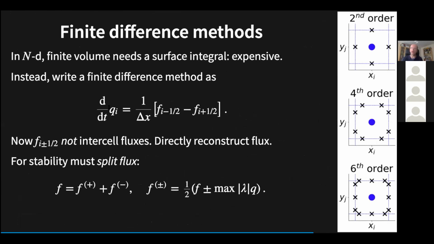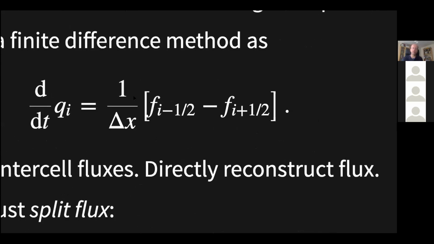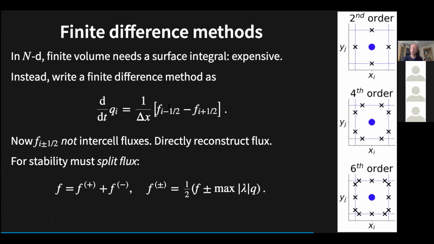This is not Q hat, the integral average of the solution over the cell I. That also means that we should change our interpretation of the term on the right-hand side. So before, in the finite volume approximation, the F's were the intercell fluxes. In the finite difference approximation, there are no cells, so there can't be intercell fluxes. Instead, we're interpreting F as being some function that, when written in this differencing form, F i minus a half minus F i plus a half, approximates the derivative of the flux to an appropriate order.